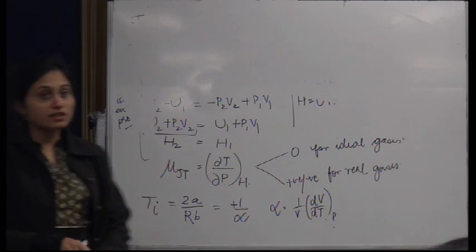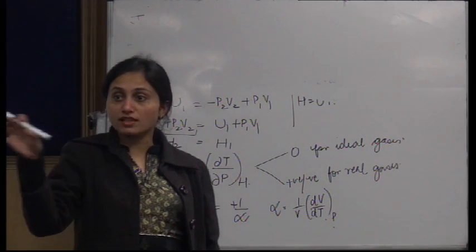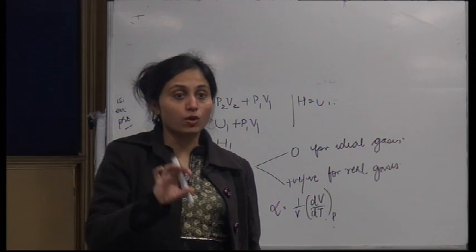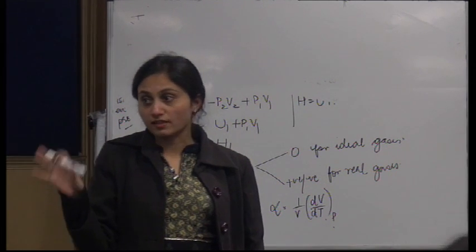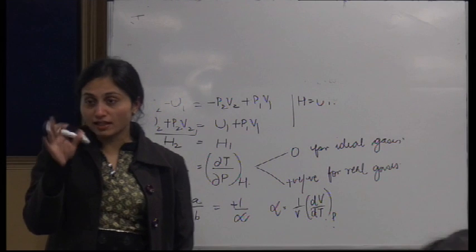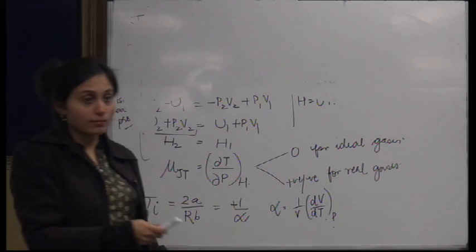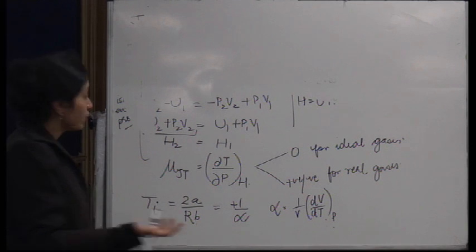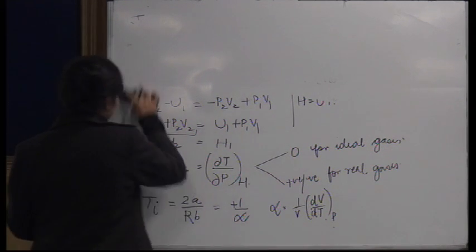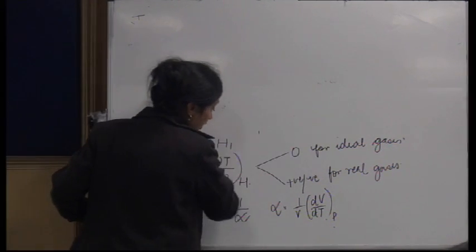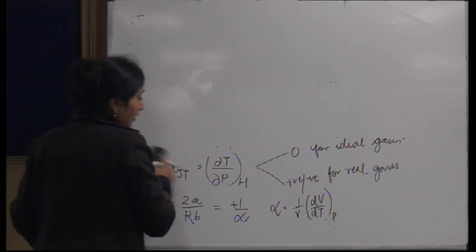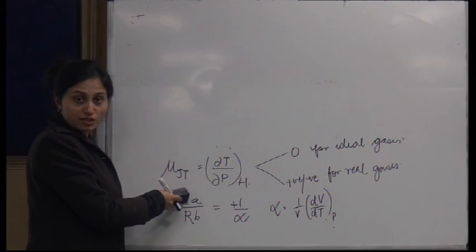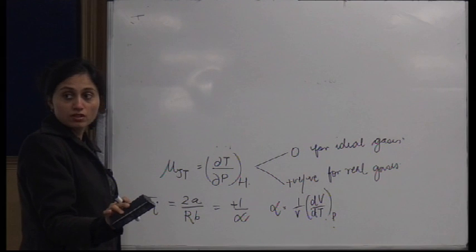So the moment you are told about the Joule-Thomson's experiment, remember it is an isoenthalpic process where your enthalpy doesn't change at all. And now you're very much familiar with the term enthalpy after doing thermochemistry also now. So it is an isoenthalpic process, and under isoenthalpic conditions the change in temperature with change in pressure for an ideal gas will be equal to 0.